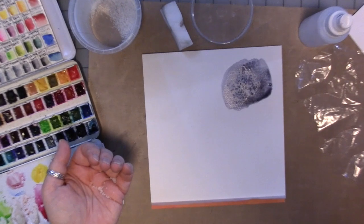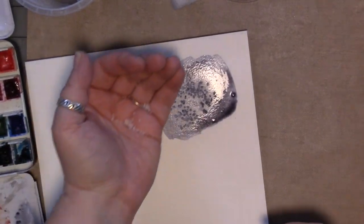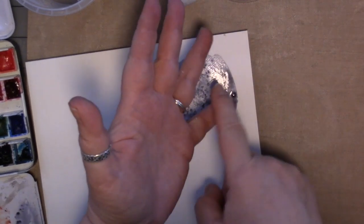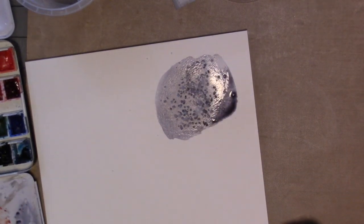Let's zoom in. Can you see already how that's already starting to pick up some of the paint? It'll leave an interesting texture in your paint. The only thing is that you need to leave it sit here and don't touch it. Okay?